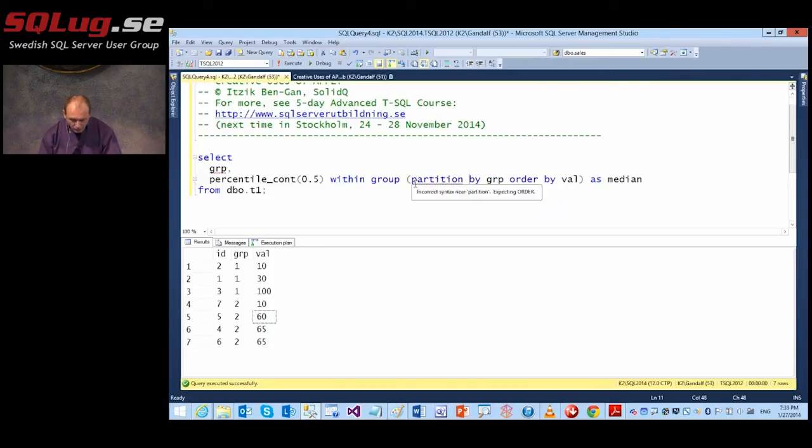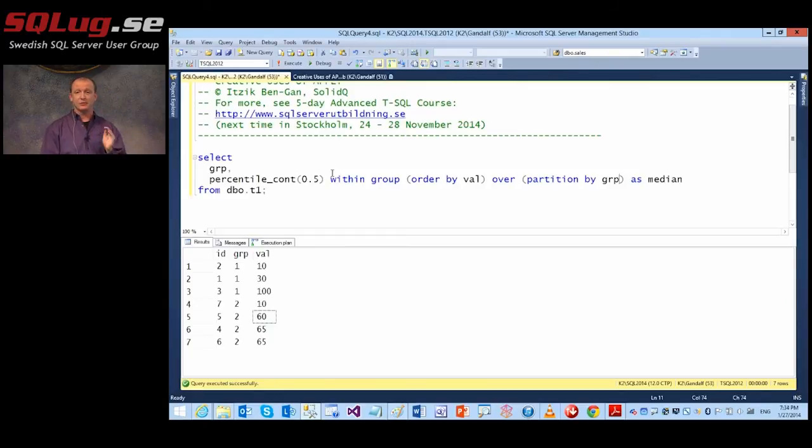All right, sorry, I placed it in the wrong clause. So you will add an over clause, basically. And here you will say, instead of the group by, partition by GRP. And this is something that the infrastructure already enables without them going and doing a full implementation of the ordered set functions as group functions. Thing is, with window functions, we return the aggregates or the result of the calculation along with the detail.